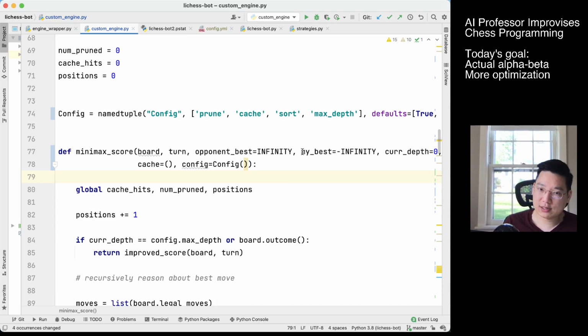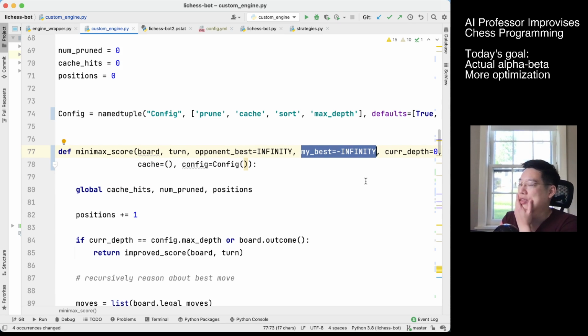On the other hand, my best is to keep track of the score of the best move that I know about, my player, throughout the rest of the search, which means that when I run the minimax call on the next move, I will ask it to stop searching if it finds a move better than my best move.